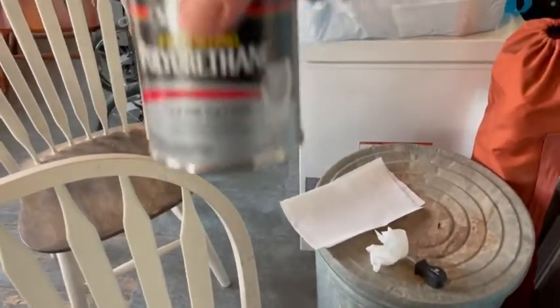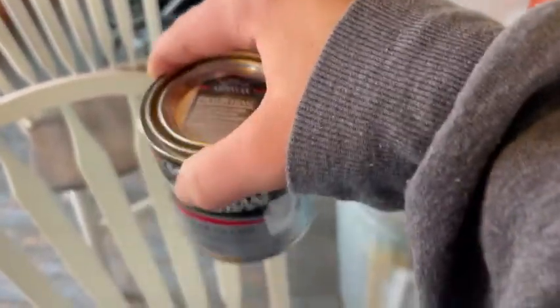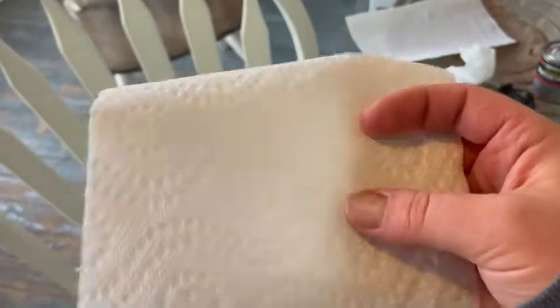Polyurethane is what I'm using, clear gloss. I just shake this up. I'm gonna open it with that screwdriver, and this is kind of contradicting what I was saying about using a paper towel to wipe stuff off because they leave residue, but I don't have another paintbrush that I can just throw away, because polyurethane is kind of like that. You just want to use a cheap one and toss it. So I'm going to try and get a really thick coat on my paper towel and use this as my paintbrush. Just do the tops and sides, and then we will be done.